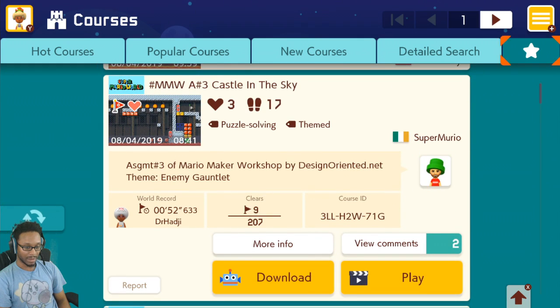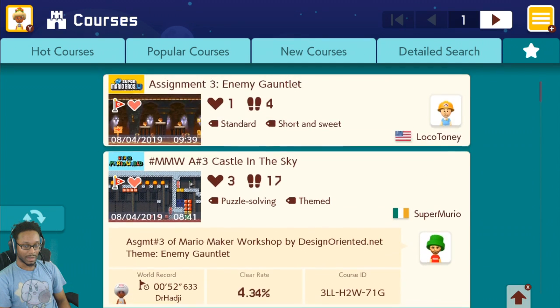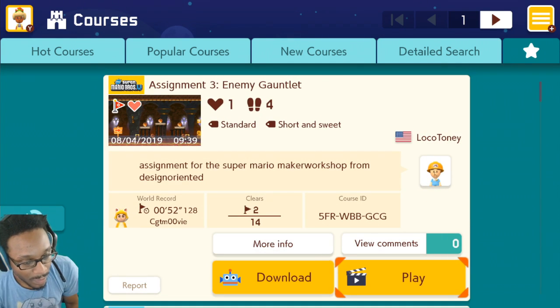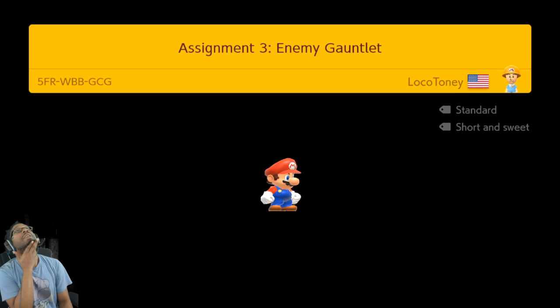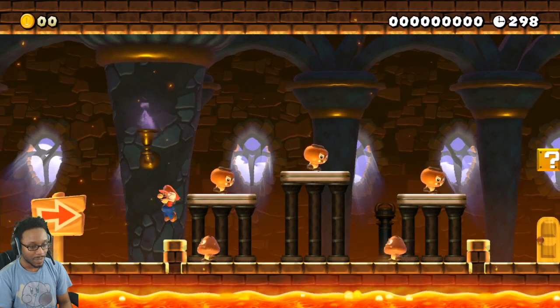Look at that clear rate. Not very high. Okay, Tony. I want somebody to play mine. I think Adrian and somebody else may have to stream it for me when I get it up. Goombrats, what's up?